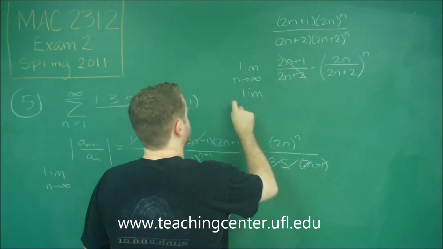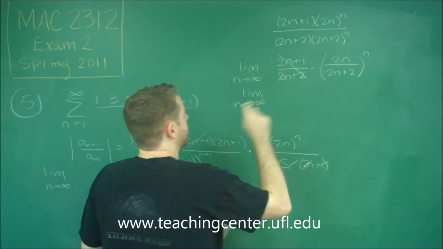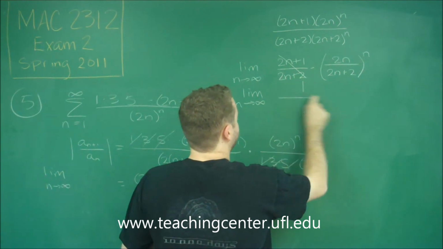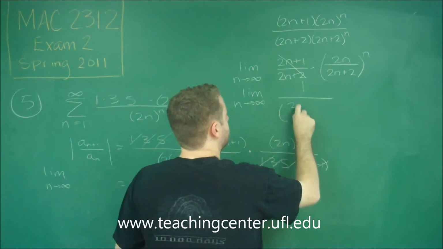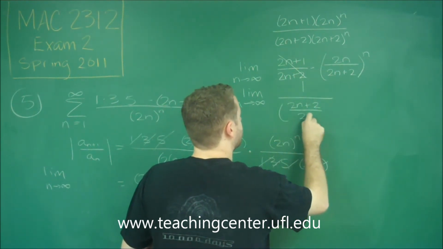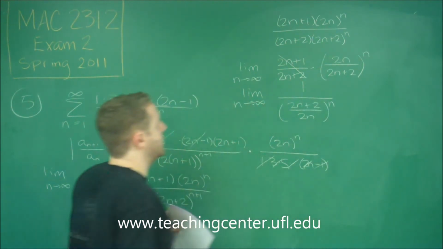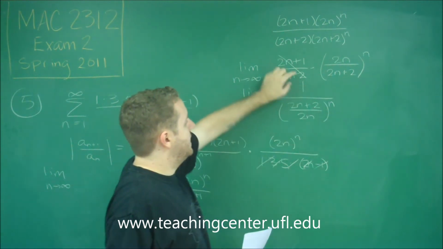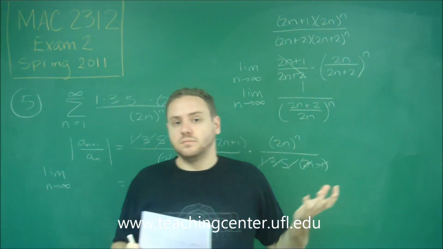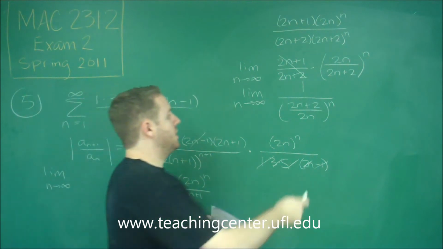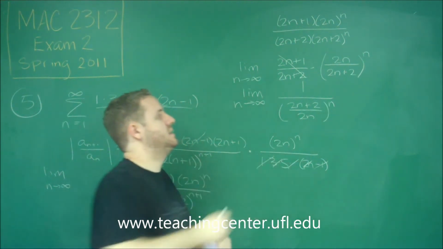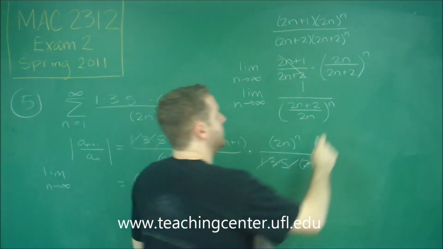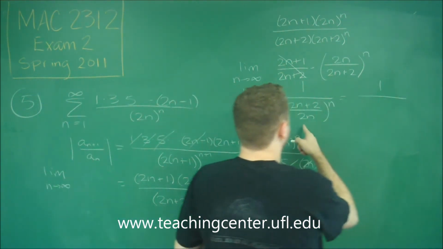So what we're going to do is say that this is the same thing as if we had 1 over the reciprocal of that. Okay, so because this part was 1, we can forget about it. This is the same thing as the reciprocal of the reciprocal. That gets you back to your original thing. But you want to do this because now this is easier to deal with than the one here. So what I'm getting at is we can split this up.